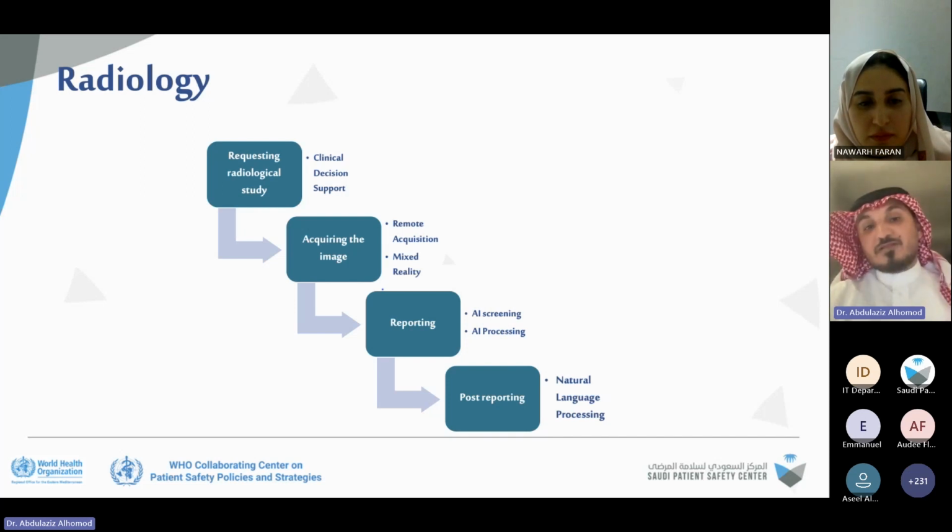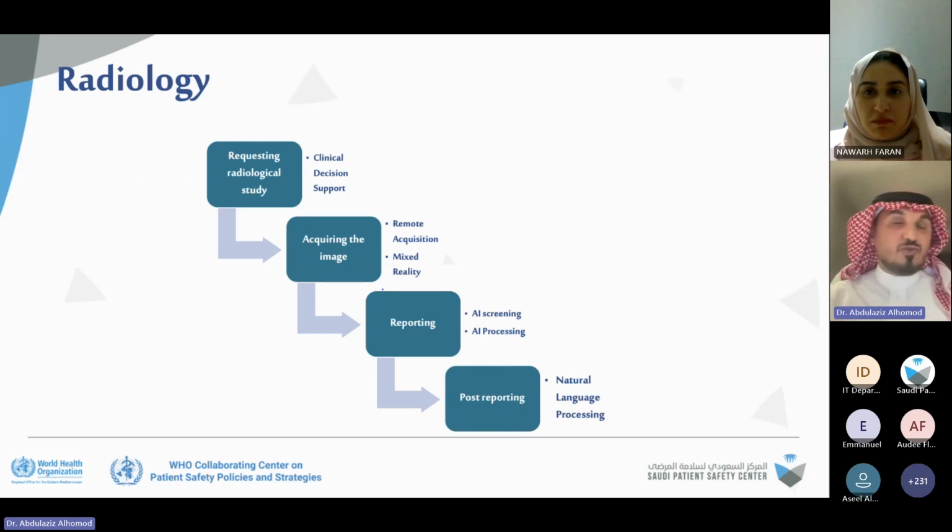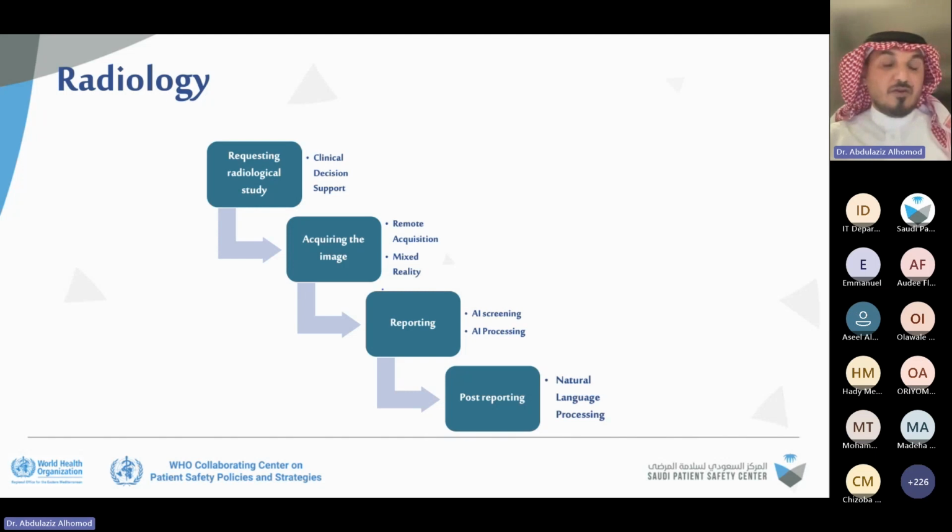I'll give you another example, the remote acquisition. We're lucky to be one of the first hospitals globally to implement a remote acquisition program in radiology, where our top-notch technologists at the local hub here could guide through complex and sophisticated radiology imaging. For example, if you want to do a cardiac MRI in the northern region, or sophisticated advanced testicular imaging, sometimes these images that are part of an investigational journey before even reaching diagnosis are sent to a limited number of hospitals in Saudi Arabia. But we made it available, just leveraging technology. And we applied some concepts of mixed reality into that cycle.